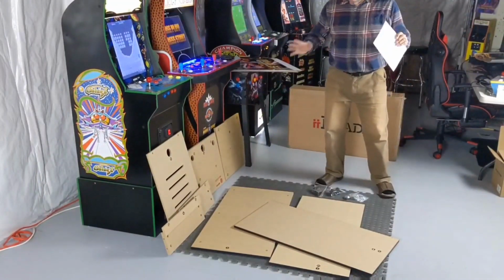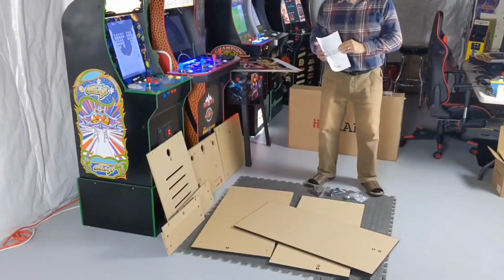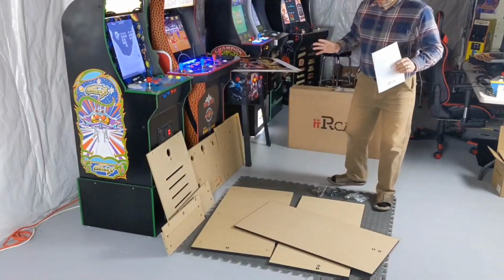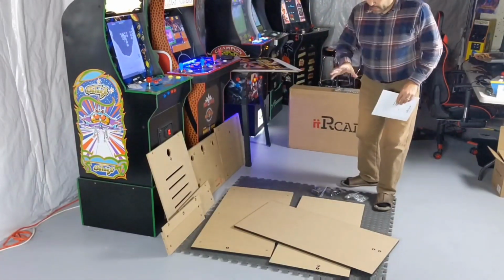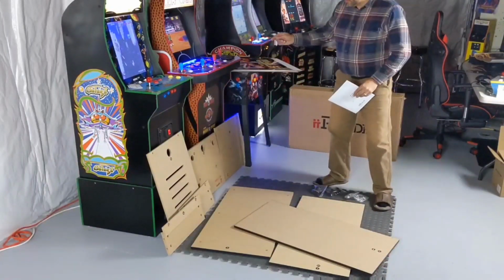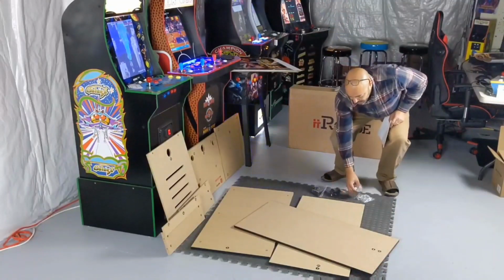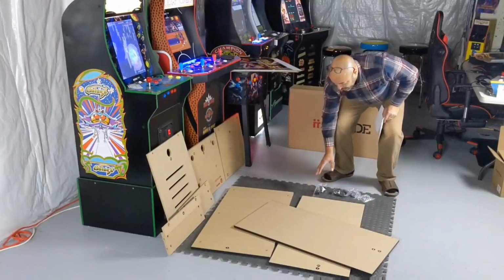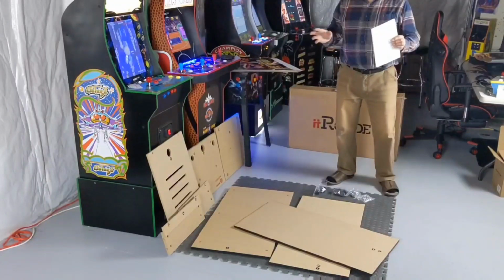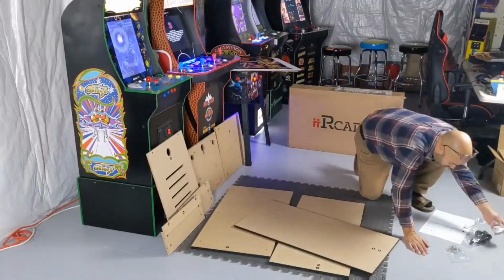So we have the components for the stand all unboxed. And so the stand has four sides. So it's eight pieces total. There's the front, two sides, the back is comprised of three different pieces, and then you have a ceiling and a floor. And then you have the wheels, the screws, the hardware, and then some pieces that lock the countercade onto the stand. So let's get this thing started. We got our instructions, manuals, and we're just going to go.